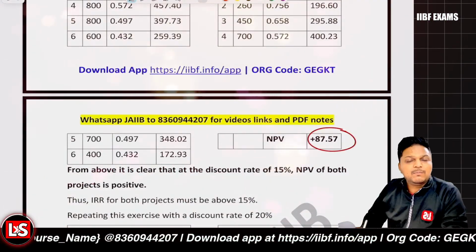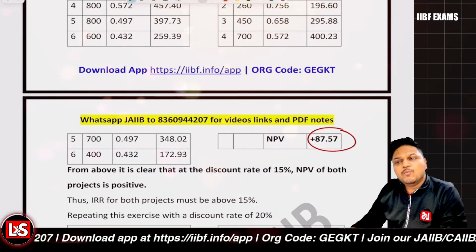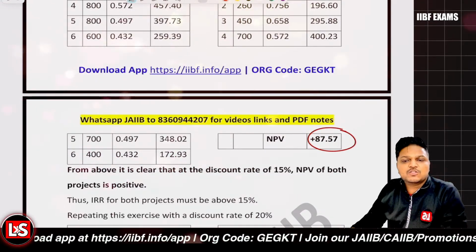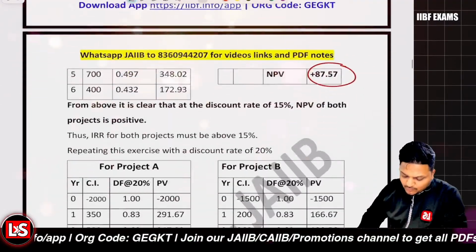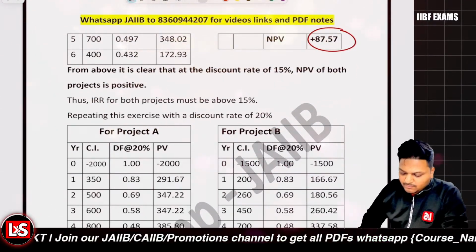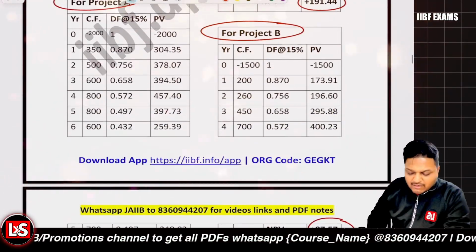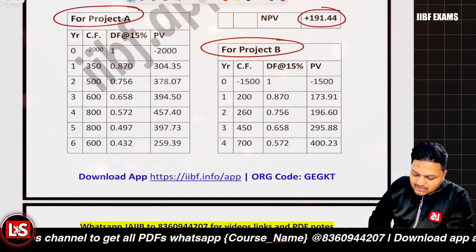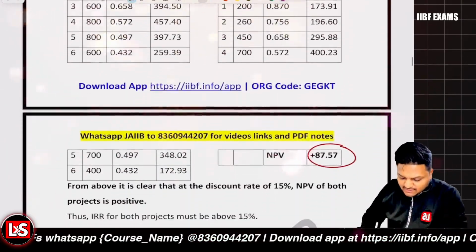If we were to take a decision using the NPV method, we'd say the more positive it is, take up the more positive project. That's it. Project A will be the clear winner. So from the data above, it is clear that project A is the good one, right? And what is the discount rate that we have used in the above projects? It is 15% in both of the projects, the discounting percentage that we have used.